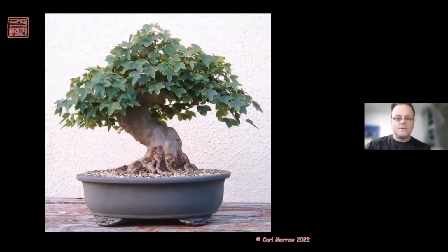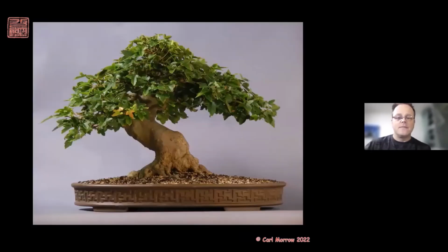My Chinese maple, again, you know, at this stage, that was the only pot that I had available for it. It kind of went well, you know, everybody oohed and aahed and said it was a beautiful tree and how lovely it was. But the pot was just too heavy and too deep and, you know, too gray really for this tree. I then managed to get this Chinese pot, which I think again had a bit of character and a sort of finesse to it, which enhanced the tree.